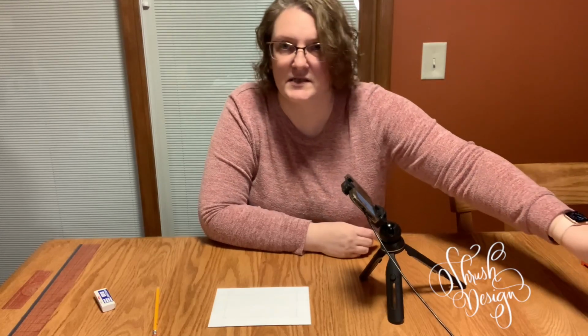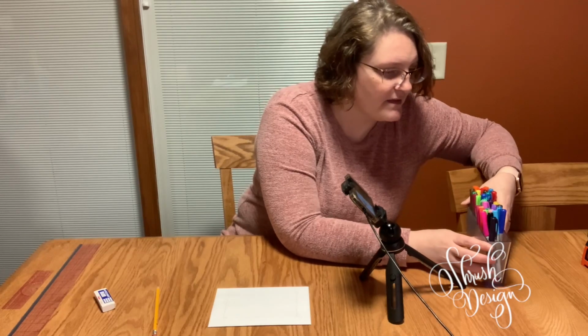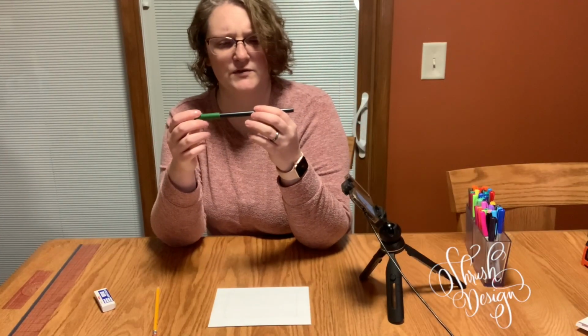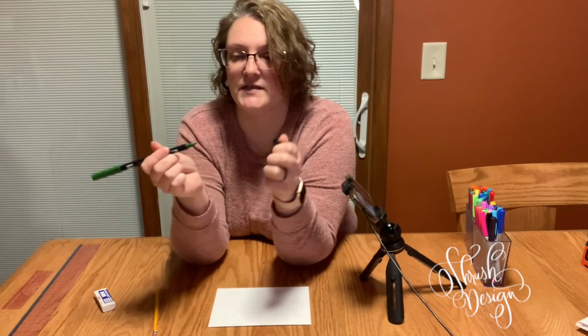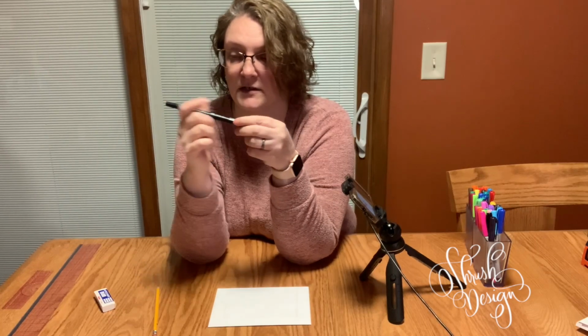So it's up to you what kind of pen or marker you want to use. I have some Sharpies here, some fine Sharpies. I have some Tombow dual brush pens. I forget what they're called, but I think that's what it is. They have a bullet tip on one end and a brush tip on the other. And I use these for lettering a lot, brush lettering.